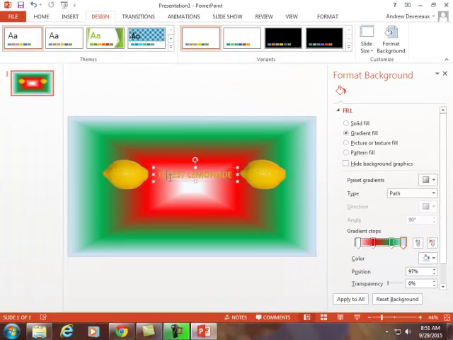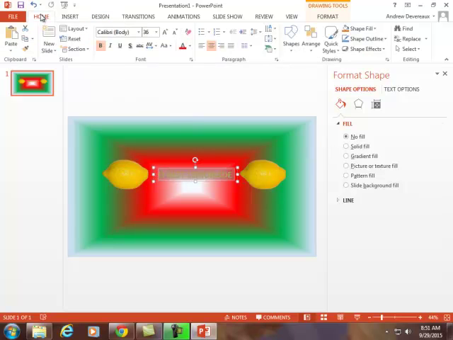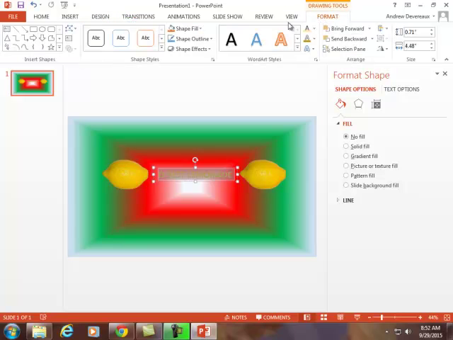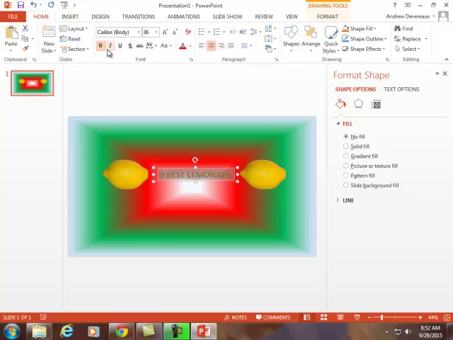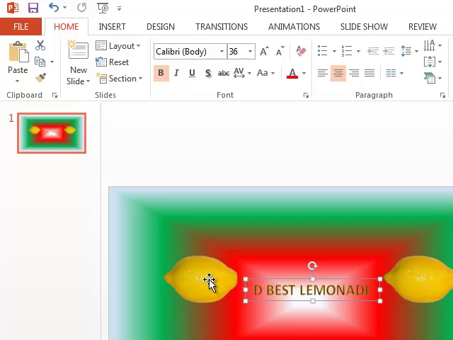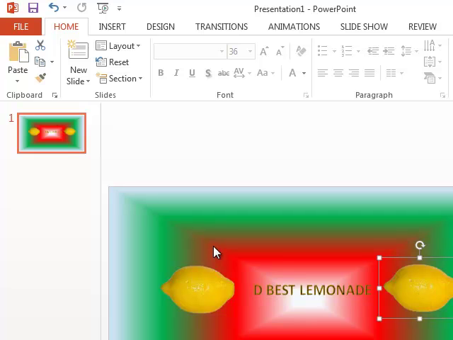My only problem now is I want to make this a little bit darker. It doesn't stand out as much as I would hope. So I'm going to change my text color. I think I have to go back to format. And I'm going to change my text color a little bit darker. Okay, and I might actually bold it too. It looks like it was bolded. So that way it stands out a little bit more. I'm going to move these down a little bit. You see they're lined up with each other.